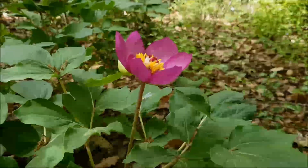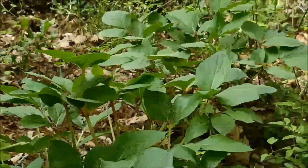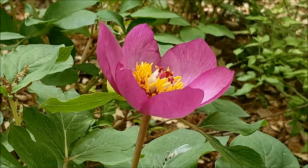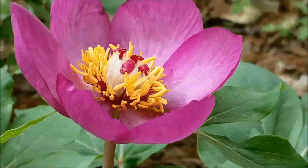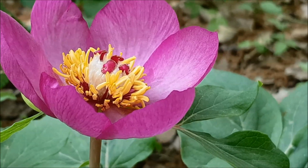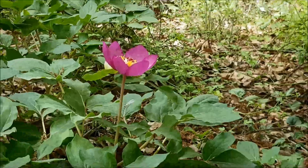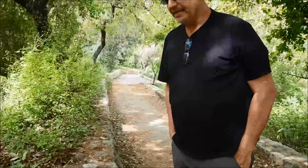It starts as a round bud, and then later the bud opens into this flower, which lives for a few days. You can see there are a few petals, and in the center of the flower there are a lot of anthers and some styles. There is almost no nectar in the flower. This is a pollen flower, just like poppy and tulip and anemone, and it attracts primarily beetles, but also some bees who come and enjoy the pollen as a food reward, and they pollinate this flower.